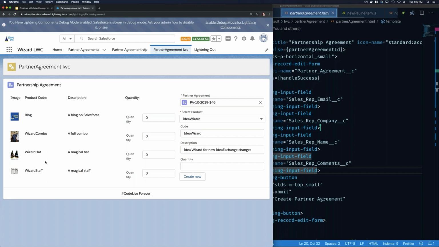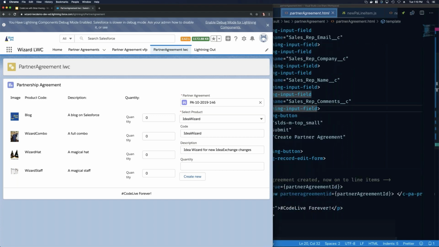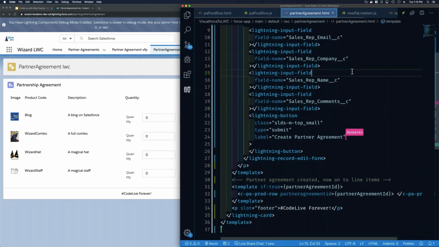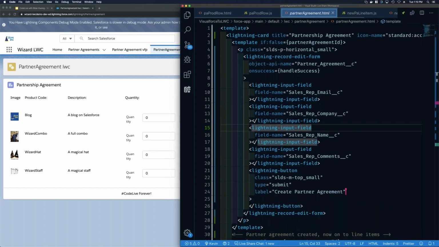The dragon's here. Okay, so let me jump over to the code here, and let's start off with our top level component. This is the HTML for our basic partner agreement component. And you'll notice that the template has us in a lightning card, and then we have some conditional sub-templates.